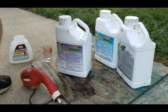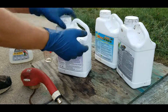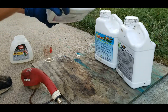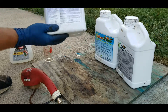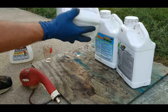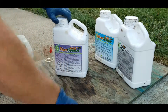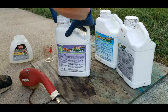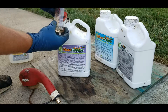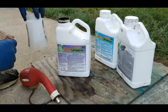Flora green — got to get my other glove on. I don't put the gloves on because it's dangerous to get in contact with skin; these things are dark with the humic, I just don't want to get stained. The flora green comes in a gallon jug, but I'm only using 8 ounces in this case. You use very little of it, so it lasts a really long time. For that redbud tree, I think I did a quarter of an ounce. My measuring cup only goes 4 ounces, so I'm going to fill it up twice to get the 8 ounces. There's already 16 ounces of water in the sprayer.